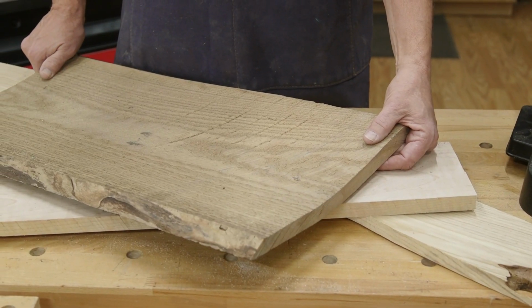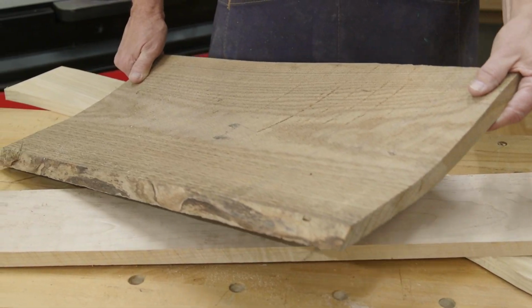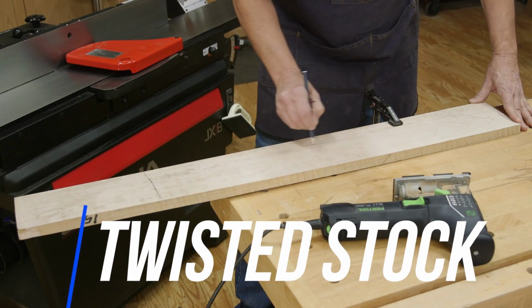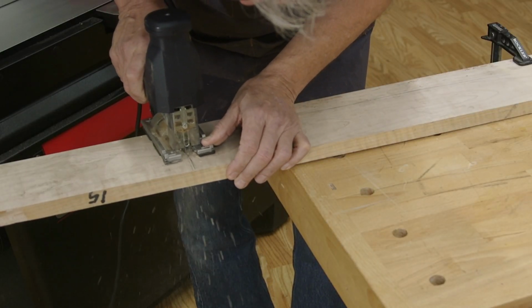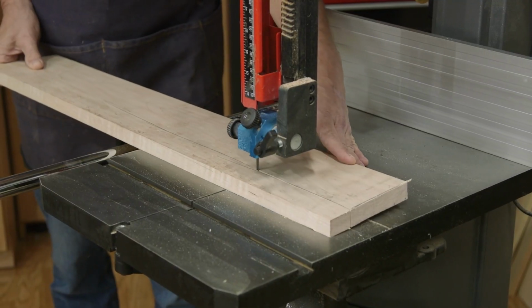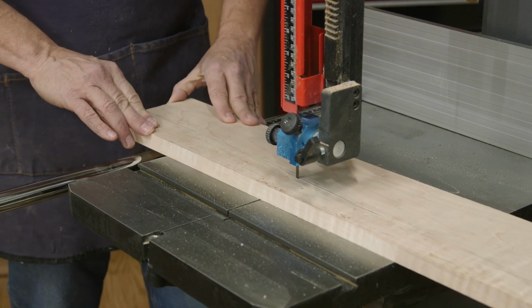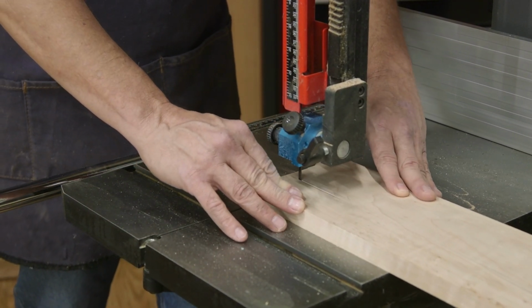Distorted lumber like this looks more like firewood than usable hardwood, but there are usable sections of the boards. And that is the key to dealing with distorted lumber. Cutting the piece into smaller usable sections that match your material list is the first step. It lessens how much the distortion affects each piece and lessens the amount of material you'll need to remove to get a properly prepared piece of wood.